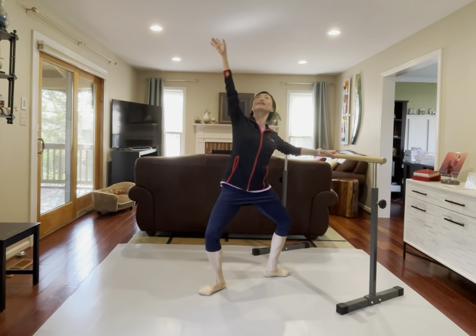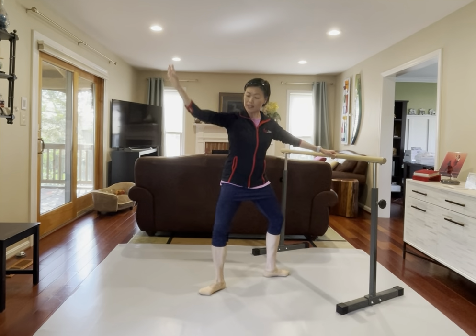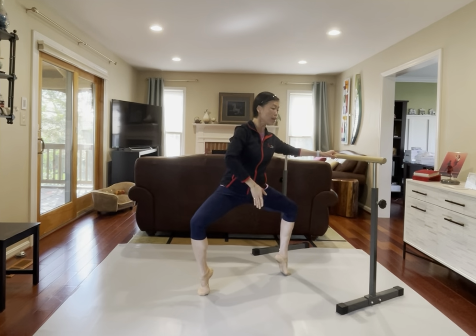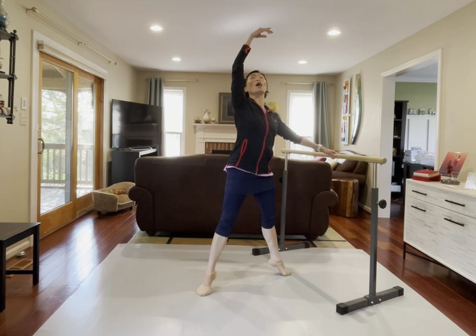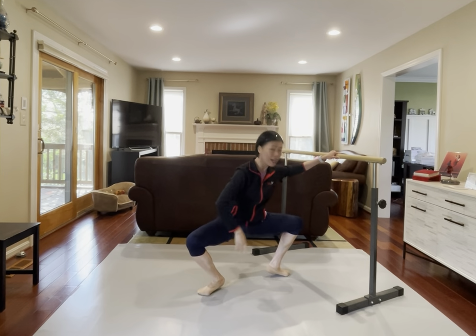And demi-plie. And open the arms to second. We're going to roll through the foot. Demi-plie, rolling through. And high arch. Pull up and lower down. Grand plie, 1 and 2 and 3 and 4.